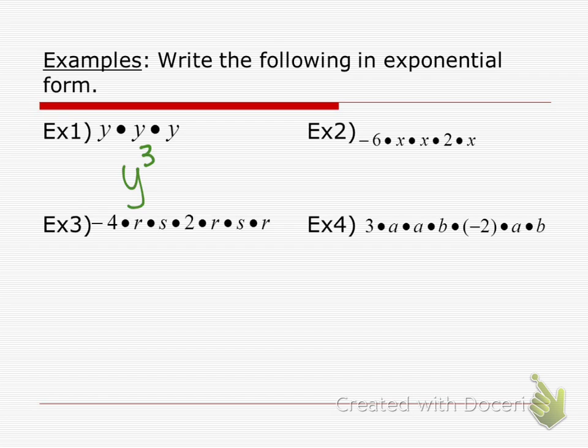On number 2, if it helps, multiplication is commutative, which means we can multiply in whatever order we want to. So I don't expect that you'll always rewrite things rearranged, but I could rearrange this to be -6 times 2 times x times x times x. If it's all multiplication, I can reorder it. Paige? So the x would get cubed. What about the -6 times 2?